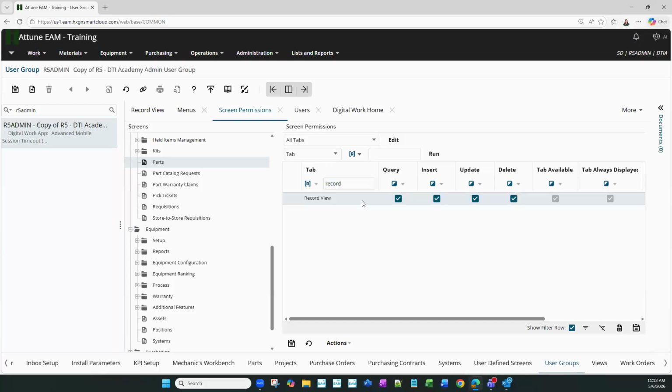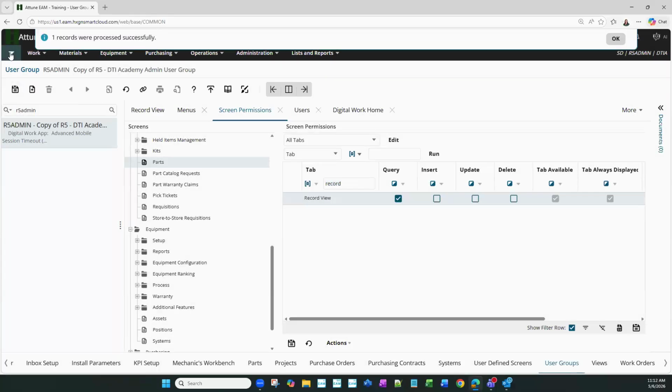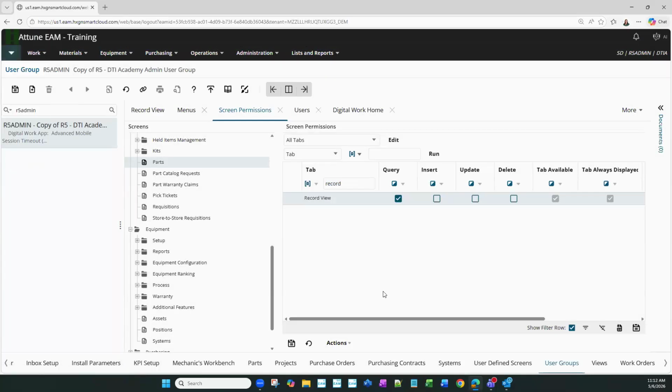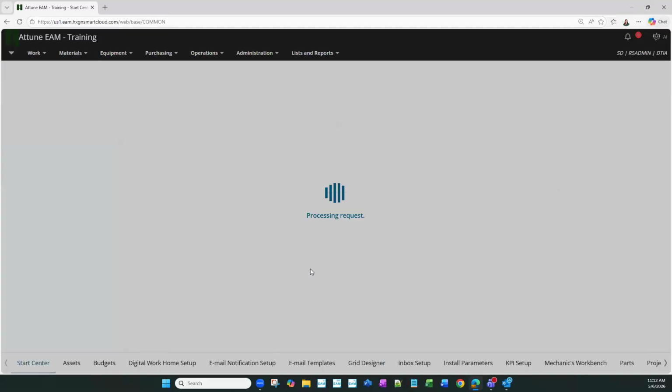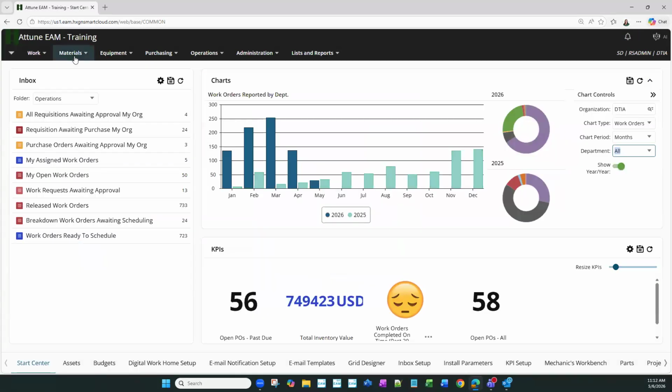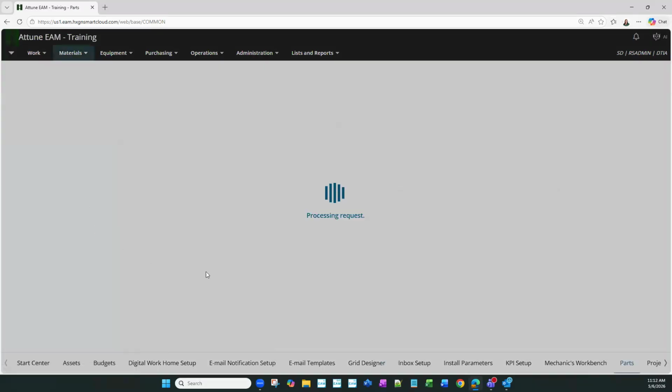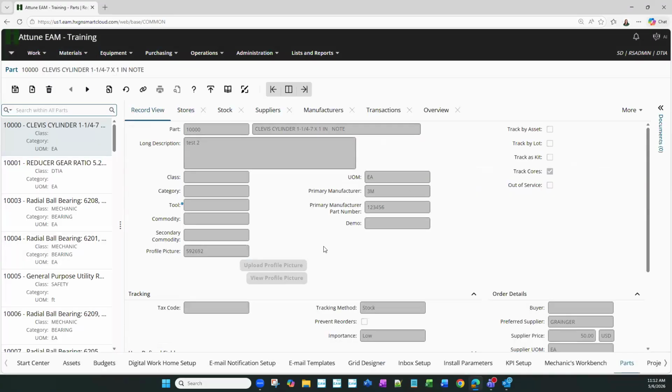I'm going to make this query, and I'm going to show you what it looks like if someone can just query. I don't know if anybody's ever seen that before, where it grays all the way out and makes it so they can still see the data, but they cannot edit or update the data. So now I go to materials and parts, and everything's grayed out. I can't touch anything, but I can still see that data. Even if I had hit the plus sign, it's not going to allow me to insert that record. It's not going to let me update. I can just look at that information.